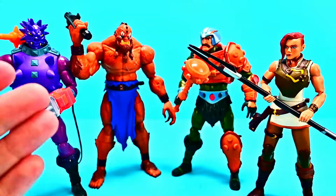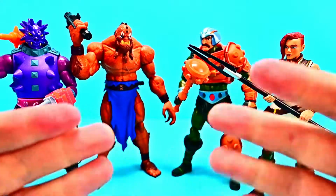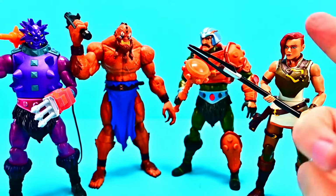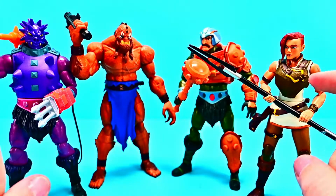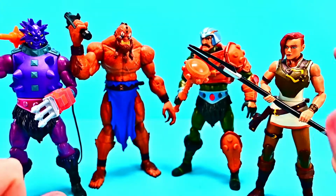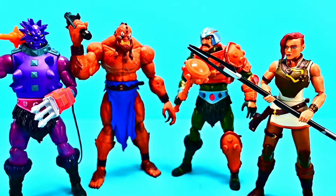Well, there we've got our Wave 2 of the Masters of the Universe Revelation Masterverse figures, so they all look pretty cool. This was an awesome wave to get Teela, Man-at-Arms, Beastman, and Spikor. All 4 of them are really cool figures. The only one I'm a little disappointed in is Teela. She just has some issues like standing, and her body just looks a little bit weird, but all the other figures look really cool, and this is an awesome wave.